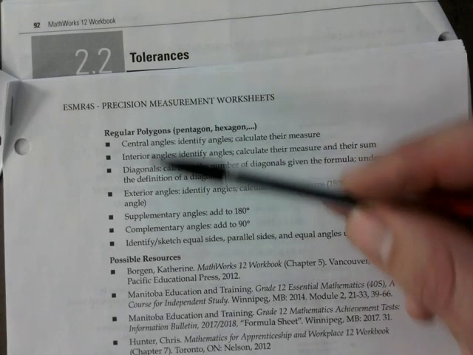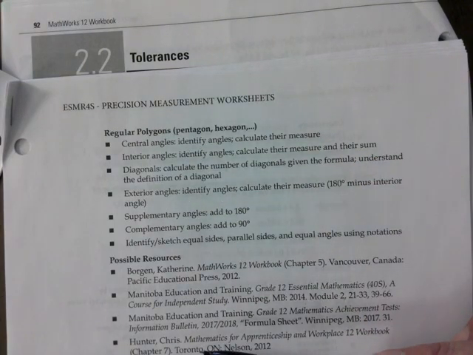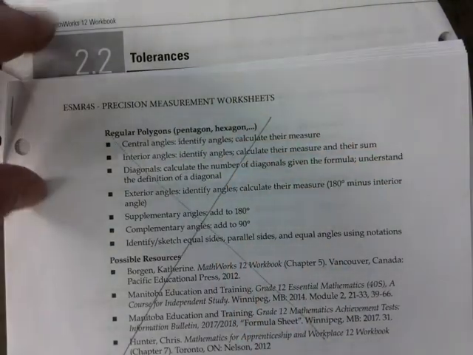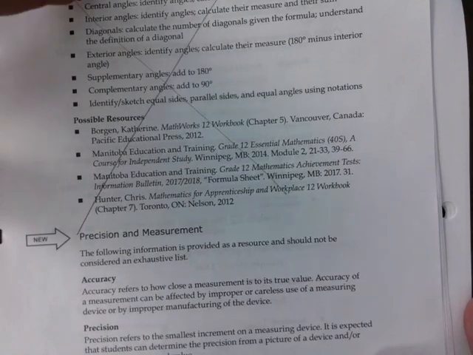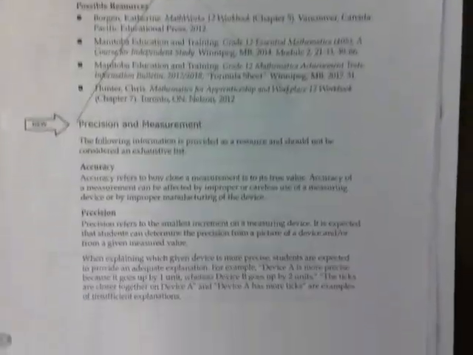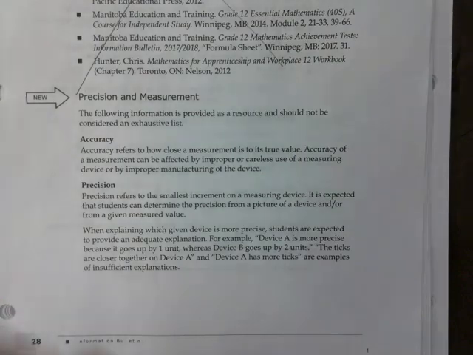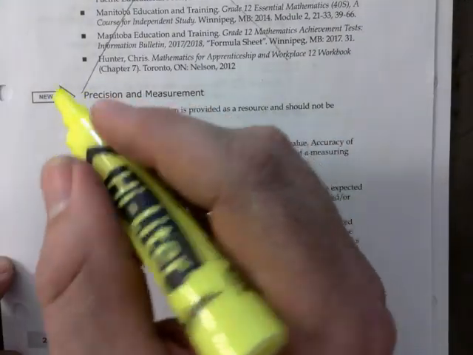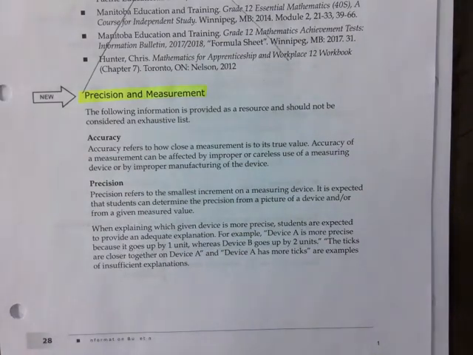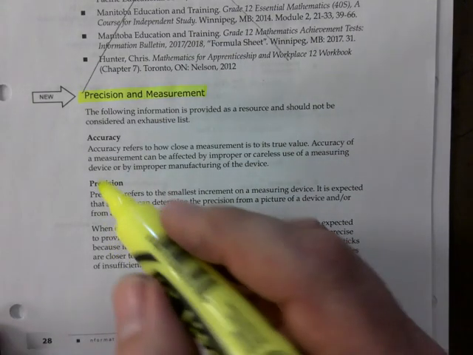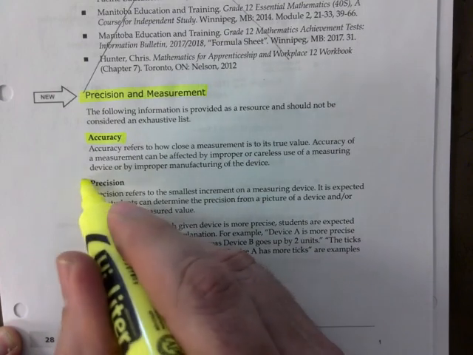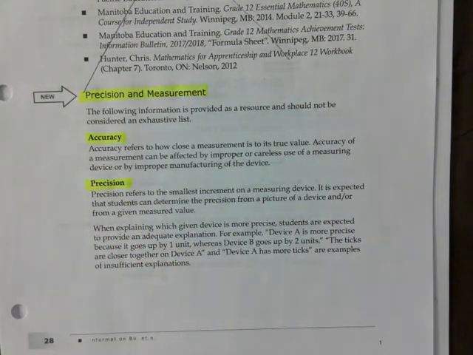And you might wonder, why is there such a weird looking page at the front of this workbook? You don't have to worry about this part, but this is what the province, if you look at the precision measurement at the bottom of that, that's what I want you to focus on. If you need to review what accuracy is, what precision is, it's all there one more time, based on what the province would like you to know about accuracy, about precision.